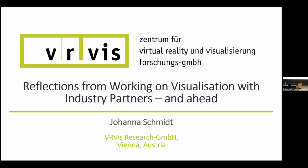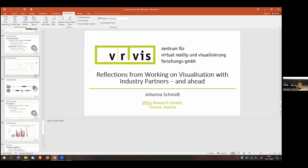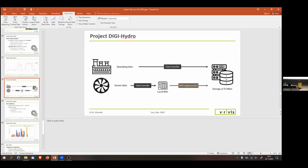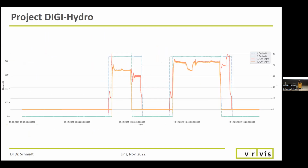Yeah, very big problem. For the storage solution that we've chosen for the hydropower data, where we use the TU as a data storage, we are still not allowed to move any of the data that is stored at the TU somewhere else. So they're really picky about the data. In all cases, we have to sign very strong NDAs and we are not allowed to give anything away. This is the best I can show because it doesn't tell which hydropower plant it is, and it just shows some rough numbers. I wouldn't be allowed to give this data away. They're really, really picky about it.